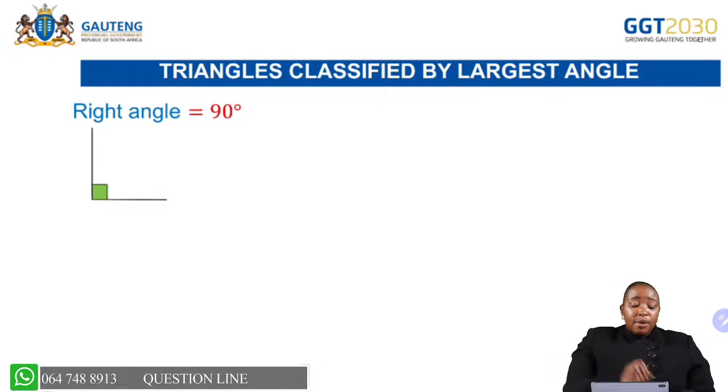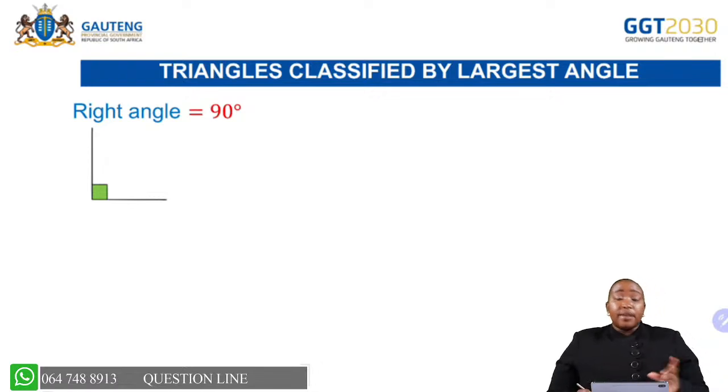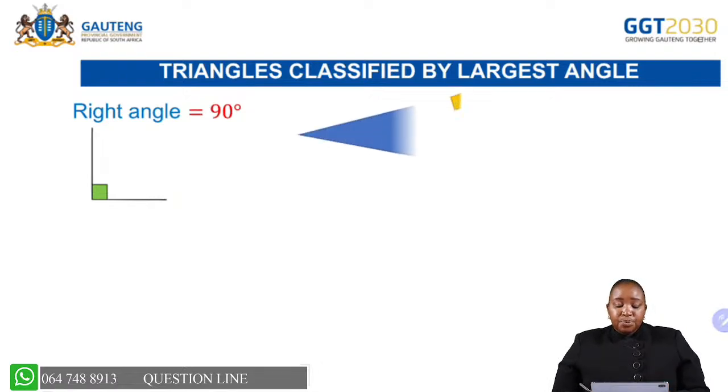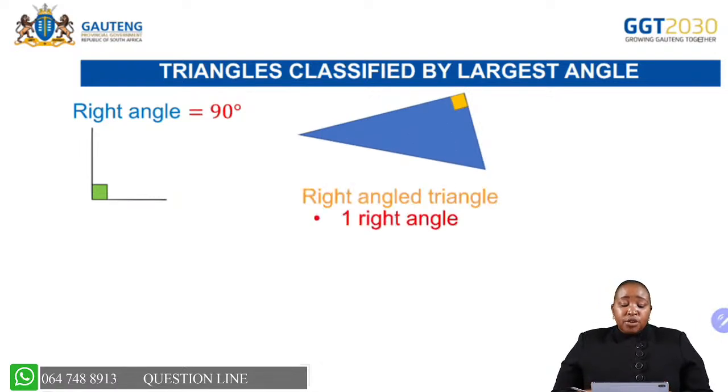Now you need to remember to always look for the L or the block that is by the corner of your triangle. That's the only symbol you're looking for if you are given a diagram and no description of the diagram, okay? So look for the right angle symbol in your triangles, okay? And that's one of the examples for a right angled triangle. So now we know the name. And what do we know about it? It's that it will have one right angle, okay?